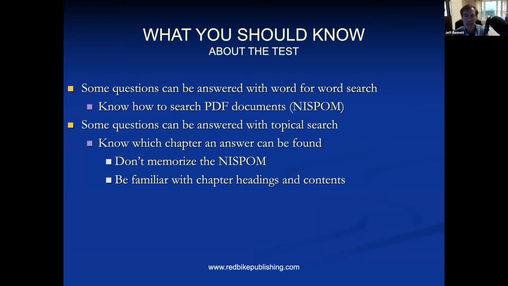Some questions can be answered with a topical search, like security clearances, or safeguarding classified material, or international security. Those are large, broad topics that you might be able to search to find the answer that you need when you're using the open book test. Again, the ISOC is not open book. You'll just have to know the NISPOM for that exam. Be familiar with chapter headings and subheadings so you can go right to them and do some research if you actually need to.